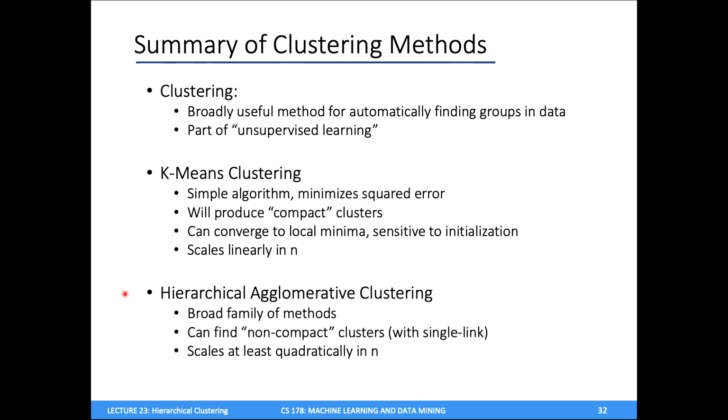We also introduced this notion of hierarchical agglomerative clustering, which is a broad family of methods that we really just went through the intuitive idea behind. And the main appeal of using these methods is that if you're using single link or nearest neighbor clustering, it can find non-compact clusters, or rather clusters that have nonlinear decision boundaries between them. So we saw this with the example of a two moons data set, where we were able to find those crescent-shaped clusters. But of course, one of the drawbacks of hierarchical clustering is this quadratic scaling in the number of data points. So it's really infeasible for large data sets.